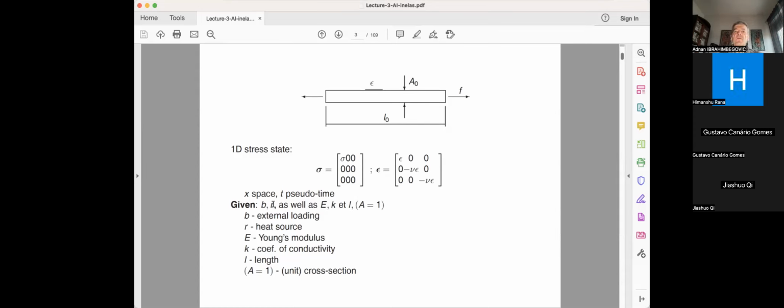Now, if you want to define finally the behavior of the material, make it the simplest, linear elastic. For mechanics, we saw that you need Young's modulus in 1D. Well, if you need 2D, 3D, of course, you need also Poisson's ratio. And for the heat transfer, you need something called coefficient of conductivity. So coefficient of conductivity is a measure of how well a material conducts heat inside.